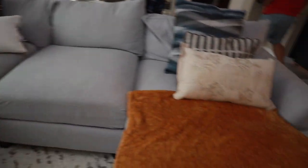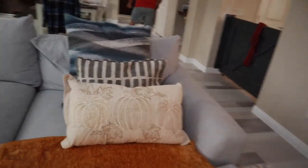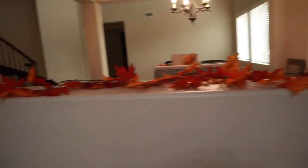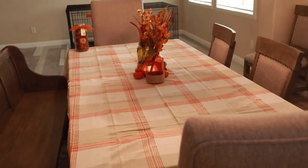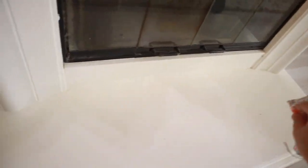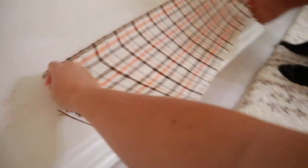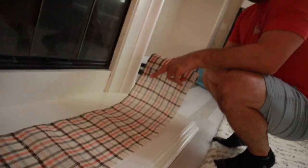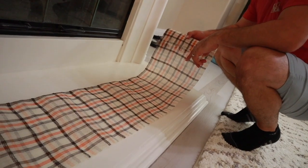My favorite part is the couch with the blanket and the morning pumpkin pillow. I don't know if we need more pillows - we couldn't really get rid of these ones. My favorite room is this one, it's so cute. We're working our way to the kitchen, but there's too much of a mess over there so we're doing everything else first. We're trying to put this mesh strip along the fireplace bottom - maybe just one line down the middle with pumpkins on top.